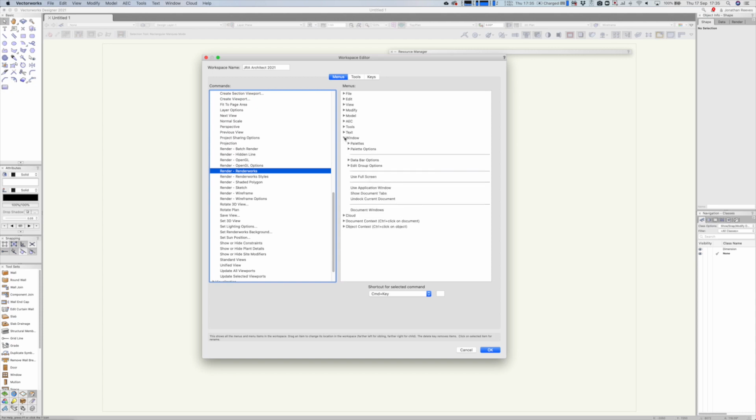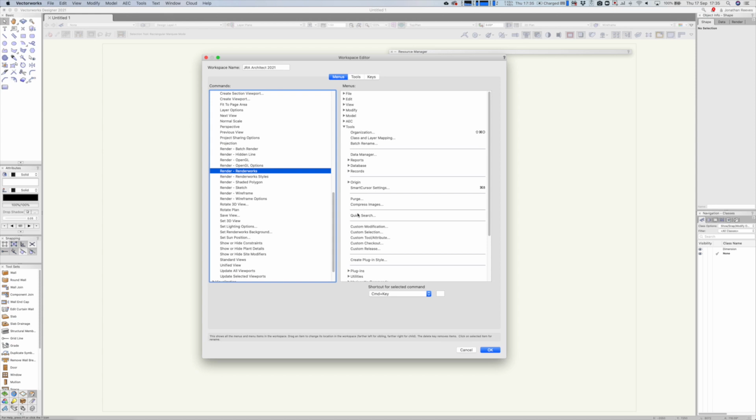We're going to move on to one more little task, which is actually to go to the on-demand menus and tools. And actually that's found under the tools section. You're going to see it here. Quick search, or global search on a PC, I believe. Basically, there's no shortcut for this at the moment. So if we just scroll down, the standard shortcut is actually F, and I like to use F for fillet. So I'm going to use the key right next to the left of the 1 key with a funny kind of little plus minus mark on. So I'm going to use Command and that. That's cool.